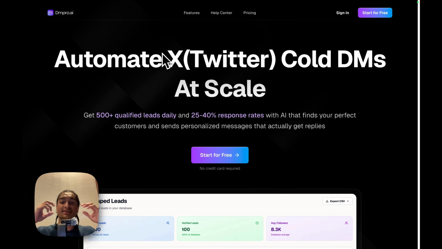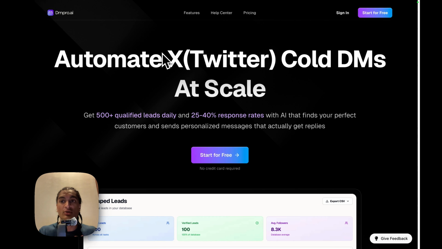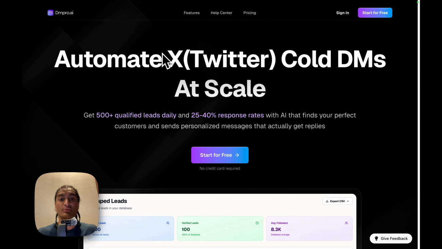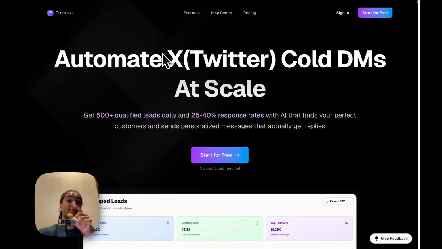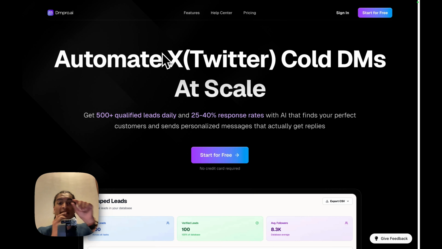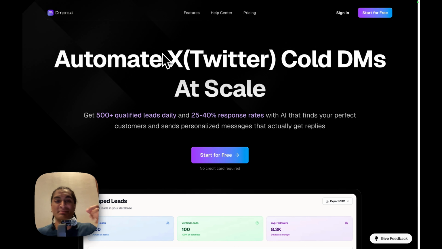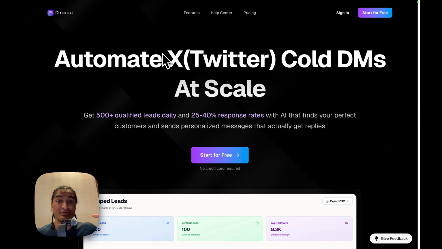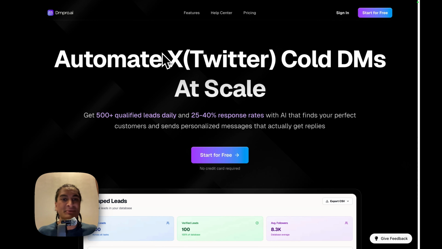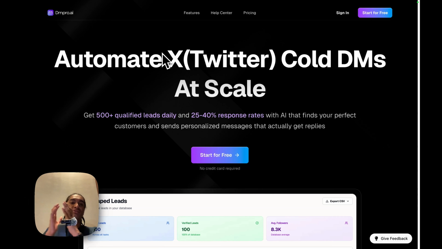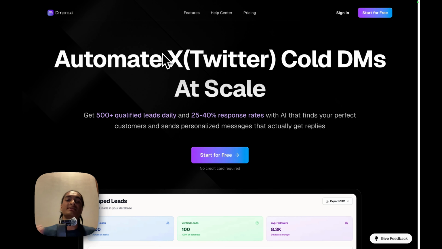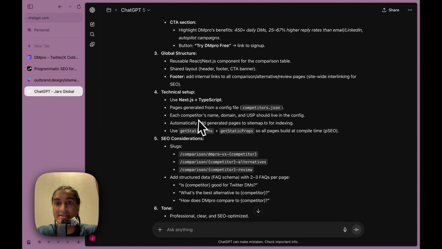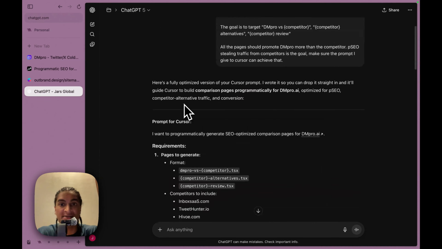The strategy and the thought process behind this is let's target all of DMpro's competitors and try stealing their search traffic. If someone searches competitor to DMpro alternatives, we want to have a page ranking for that, obviously promoting DMpro the most. We can show off some other competitors, but we'll make sure DMpro is showing up as the choice of the people. Another thing we can do is competitor versus DMpro, and we'll do that for tons of competitors just to help get that organic traffic. So what I did is I prompted ChatGPT.